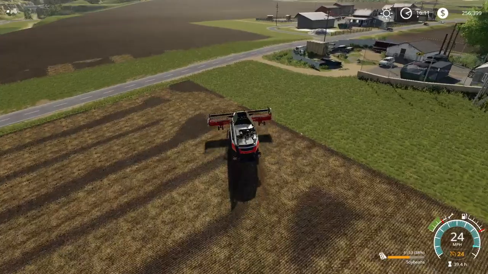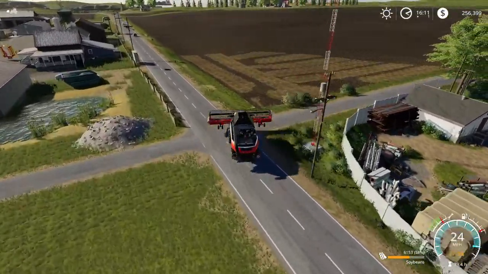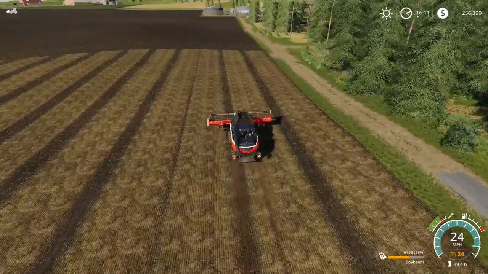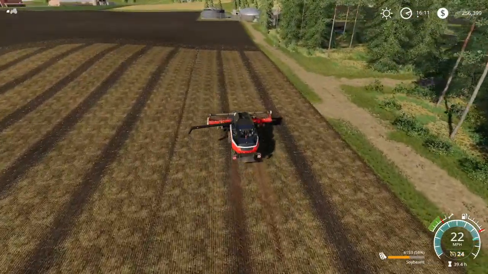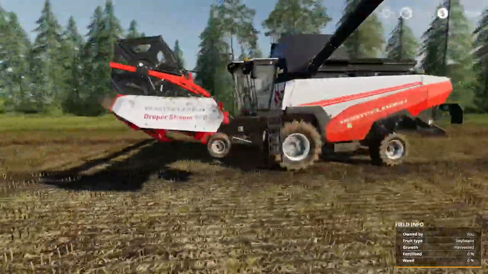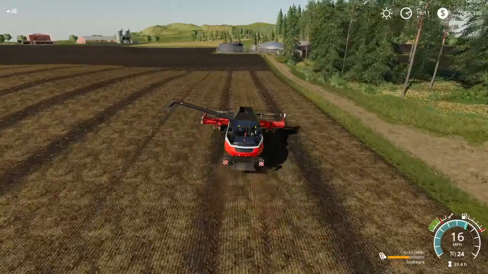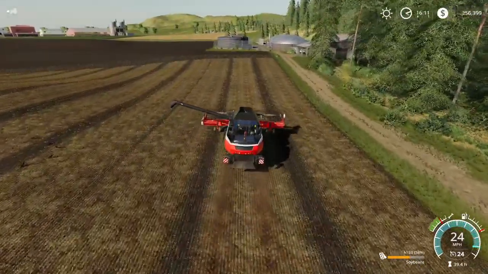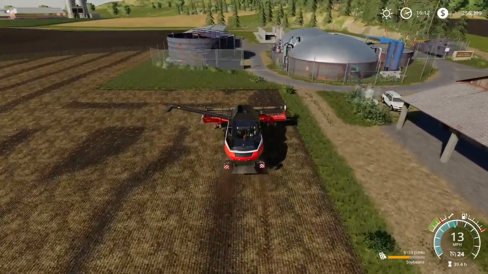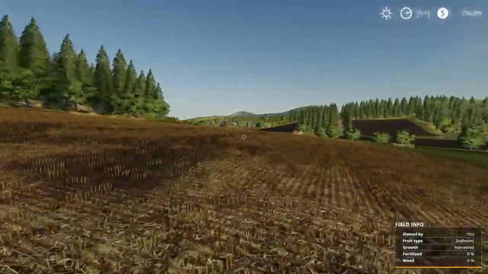I'm gonna go up the road. Okay, I am going to, well, you know what? Why did I stop there? Might as well drive it up to the BGA. That's closer to where the tractor and the wagon are. There we go. Now I can make a short little run. Whoop-de-doo.